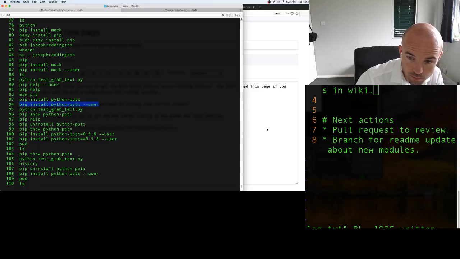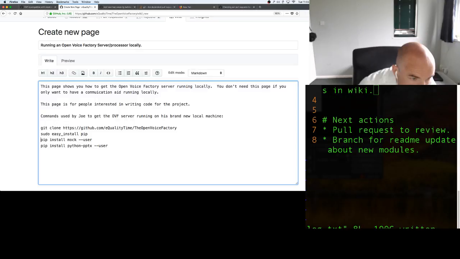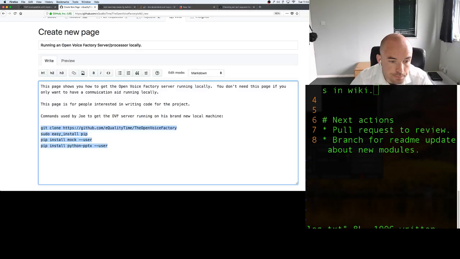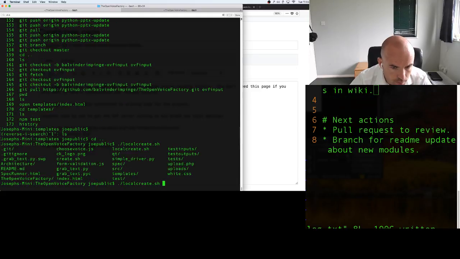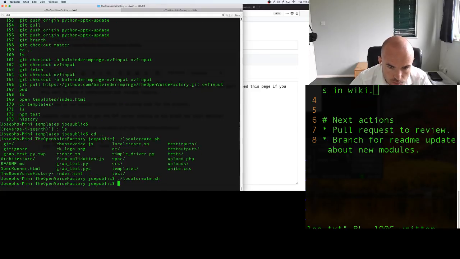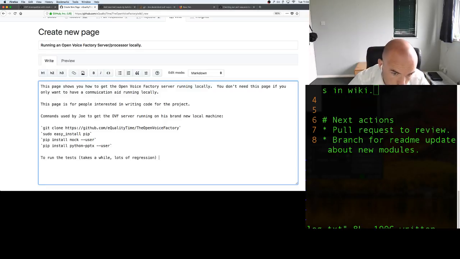Here's local machine. Have I ever done a local create? I haven't done a local create. CD that local create. To run the tests takes a while. Lots of regression. CD tests.